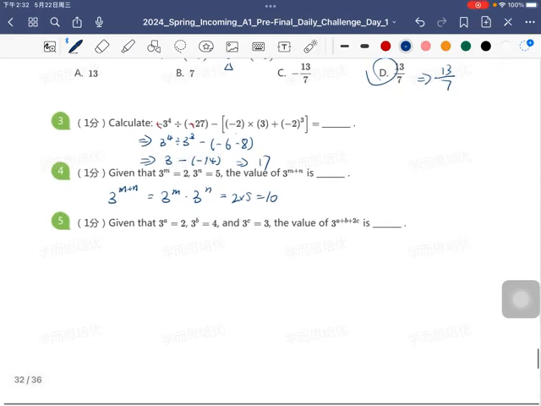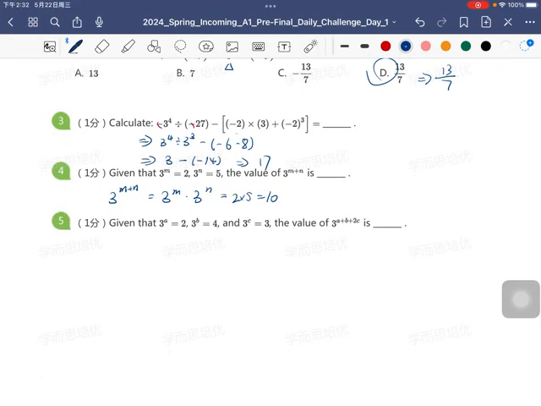And then for the fifth problem, given that 3 to the power of a is equal to 2, 3 to the power of b is equal to 4, 3 to the power of c is equal to 3, what is the value of the expression? This is the last step in the exponent, but we already did this one. It's basically the same thing, just a little bit complicated, but we'll manage to do it, okay? So what is going to happen is we're going to break each part of it. 3 to the power of a times 3 to the power of b times 3 to the power of 2c, okay? So it's going to be 2 times 4, and here is the tricky part, right?